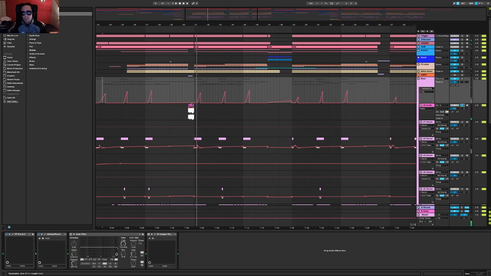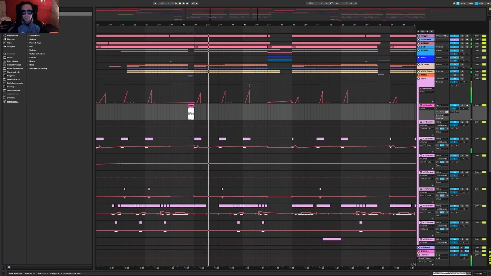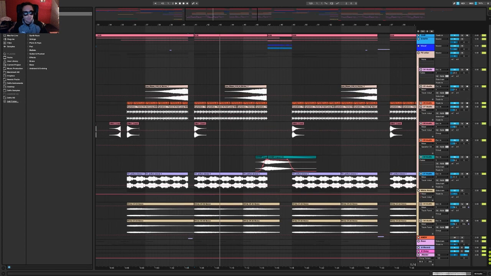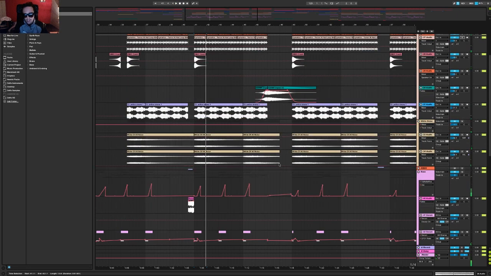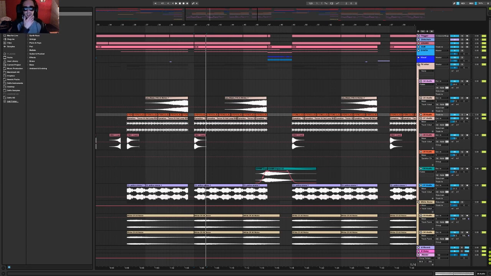This is just a resample here that I made go down in pitch. It's not really a big deal. Got the white noise in the background. I've got effects everywhere, like all of these white noises going up and down. Then there's a crowd noise, a hat loop, crashes, sirens, and that's pretty much it for the background.